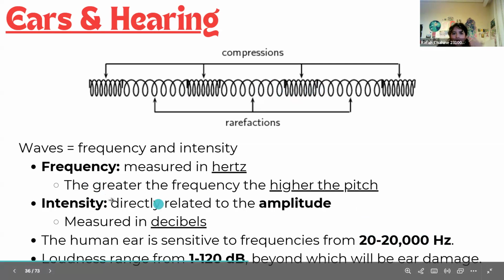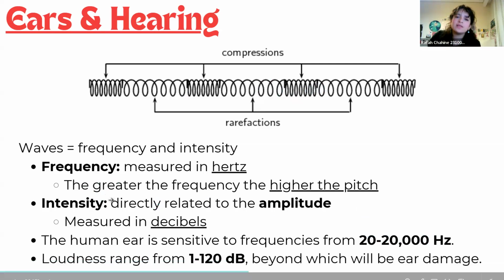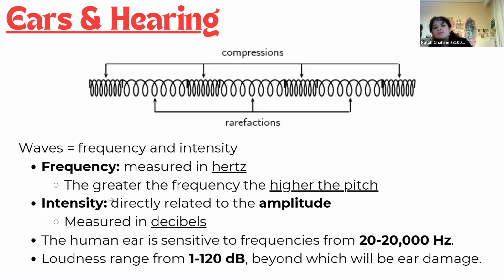Now for intensity or amplitude, that is referring to the loudness of the sound. So that is measured in decibels, and we mentioned decibels a bunch of times previously, and this is why I said I'm just going to come back and we're going to learn more about it. So for the human ear, safe loudness or amplitude or decibels that it's allowed to hear are from 1 to 120 decibels. Beyond that, damage.